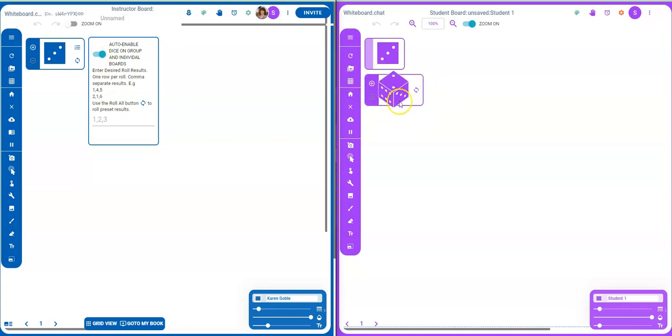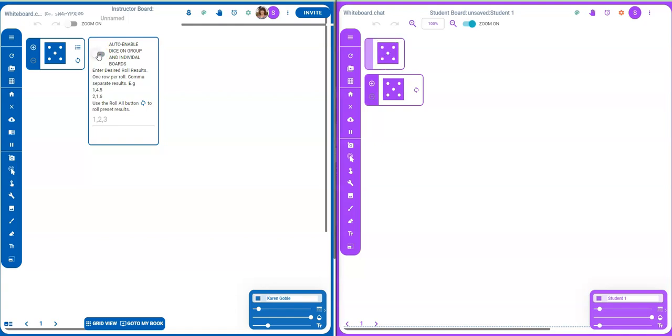See how it made another set? This is the teacher dice that they see right up here. If I roll this one, that's my dice. They're seeing this. Now the students can roll this one if they want to, because I turned this on.